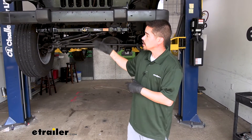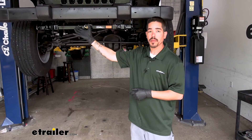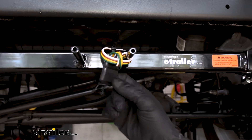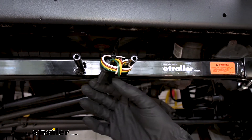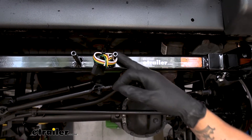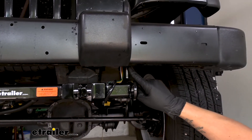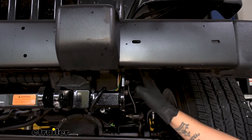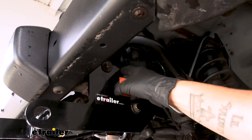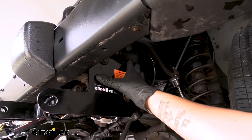To begin our installation, you want to start at the front where you're going to be mounting your electrical. We have a spot on our base plate for our electrical to be mounted up, so I just zip-tied my wiring and left myself a little loop so there's enough to work with. You want to route this back towards the taillights. I ran my wire just across the base plate, then went to the outside of the frame and in between the base plate and the frame, coming over to the side of the frame. There's a hole right inside the frame, so I took advantage of that and started routing my wire inside the frame so it's nice and protected.